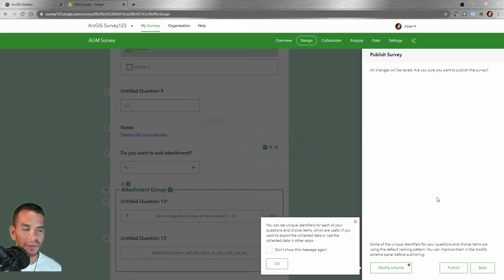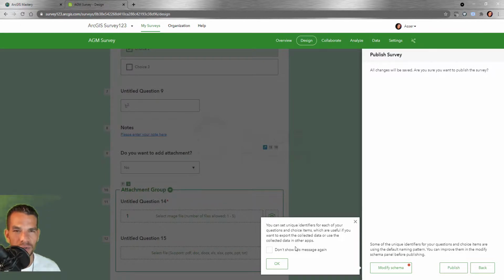So when you click publish the survey, it will ask you that there's a schema already created for this survey. And what that means is when we added these questions, as I told you, ArcGIS Online will create a feature layer for this survey, and it will define every single field based on the type of the control. So if you added a control that takes integer or numbers only, it will create a field that called like numbers, and it's gonna add the type for this field to be integer. If you selected the shape to be point or line or polygon, there's gonna be a shape column, and this is gonna be point or line or polygon based on your selection for the control.